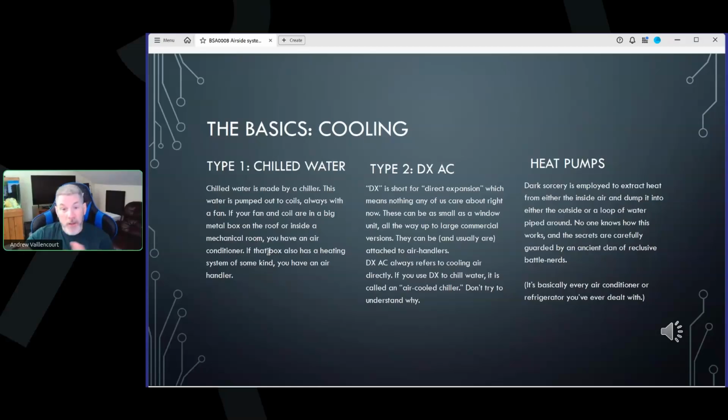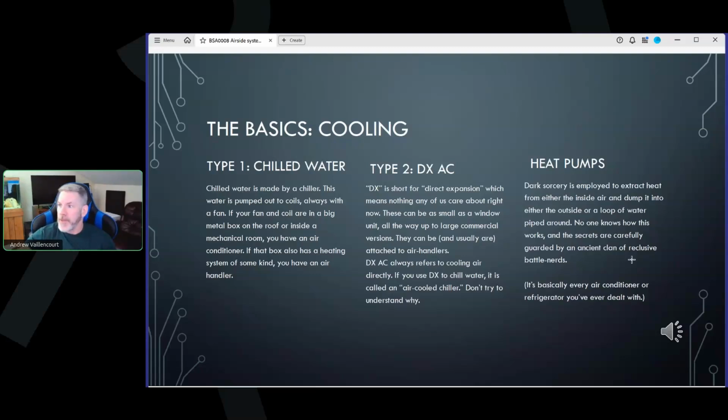You're going to have chilled water on the water side, but that chilled water coil is almost certainly, in almost every case, going to interact with an air side system. Hot water coils don't necessarily have to, because hot air moves on its own. It doesn't need a lot of encouragement to go where we want it to go. Cold air, however, is a little trickier to move around. You're gonna need a fan. Once you involve a fan, you have an air side system.